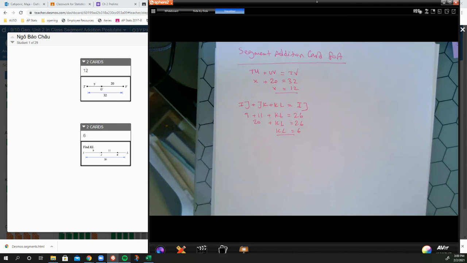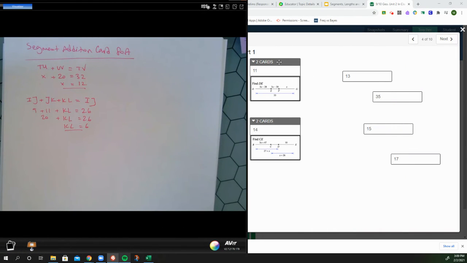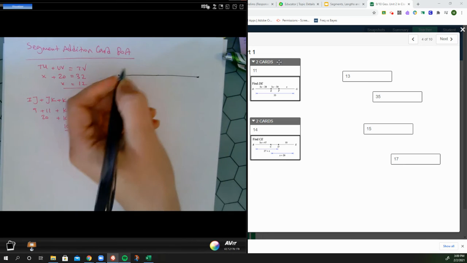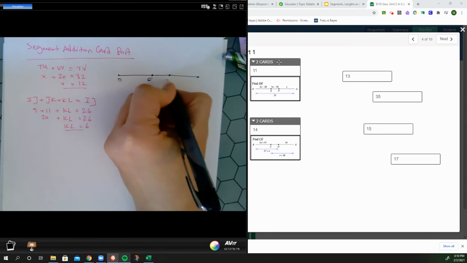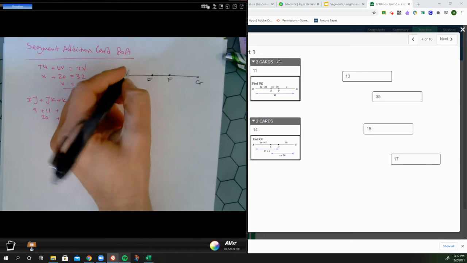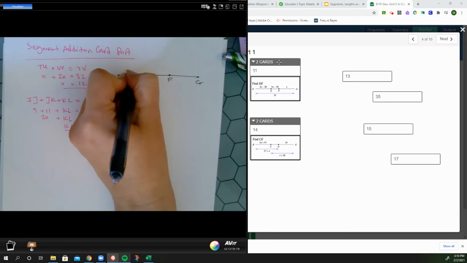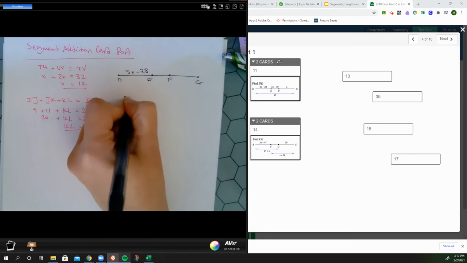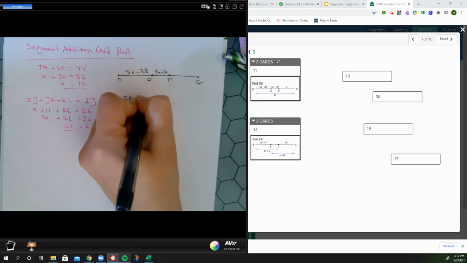Okay. So let's get into the fancy ones. All right, okay. So this next one on top, I'm going to sketch that because I haven't really taken the time to read this diagram. I want to make sure I read it. And I know that one of the wrong answers people picked on this one was a number you get most of the way through solving this problem, but not quite at the end. So DF length is 3x minus 28. I'm going to say DE plus EF is 3x minus 30. I'm going to add EF.